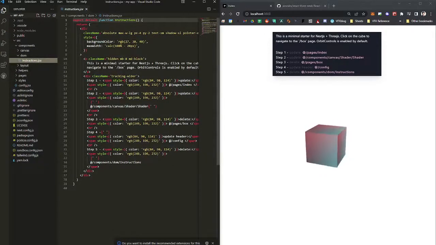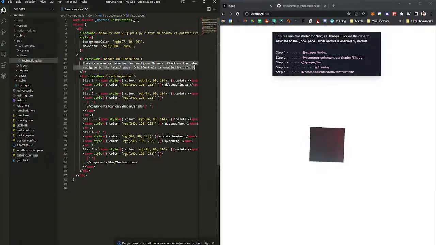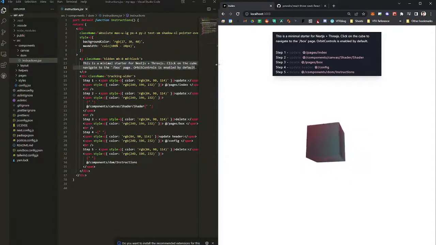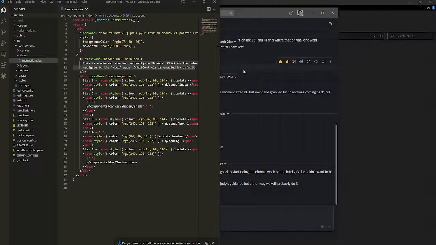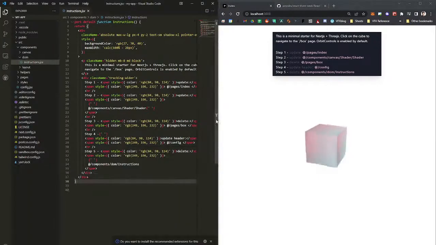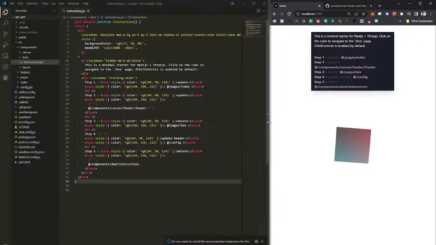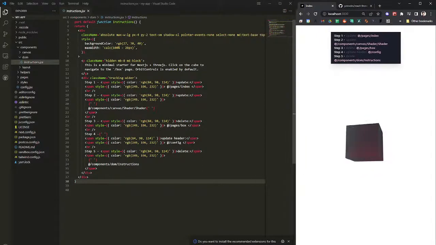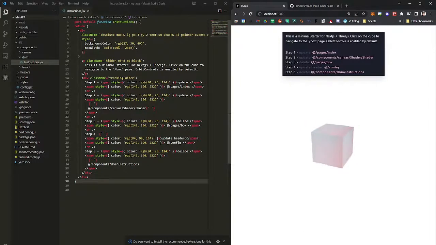So, where are the controls? Default, blah, blah, blah. Wait, where did it say that? This is middle start. Okay.